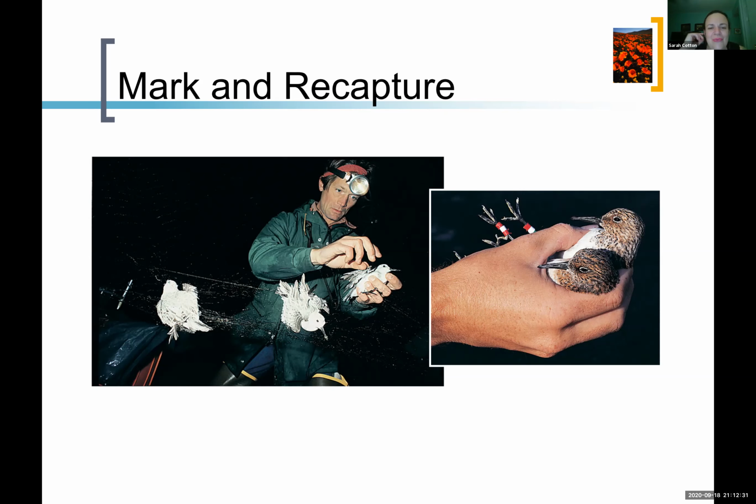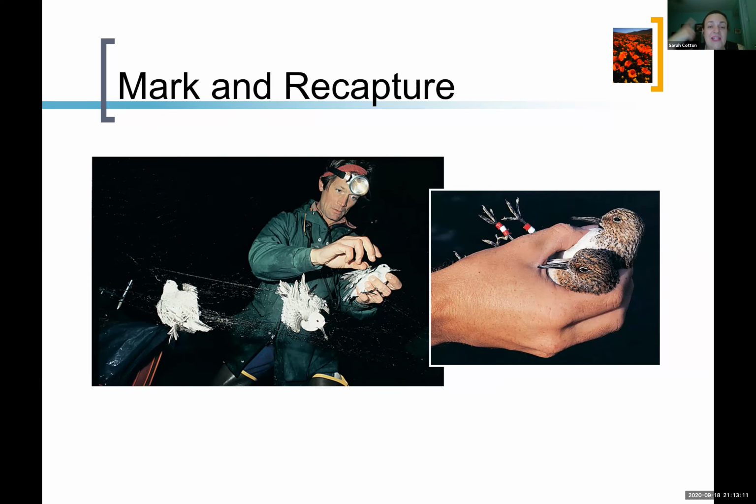So the way that you use a mist net for birds is, many species of birds spend their day foraging for food, right? And then they roost, so they sleep overnight in a tree or some location. And so if you set up a mist net in between where they're foraging and where their roost is, and the net is very light and sheer, the birds can't see it. So they fly right into it and they get tangled. And then you carefully untangle them out of the net and collect some information about them.